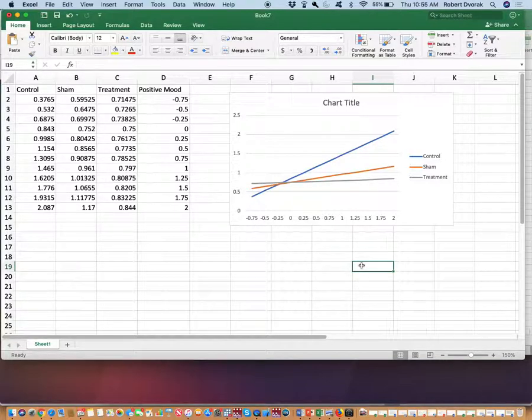However, this relationship varied or was significantly different in both the treatment group interaction, BP, and in the sham group, slope, p-value, right? And then say in the treatment group, the relationship between positive mood and taste was this slope, p-value, while in the sham group, the relationship was this slope, p-value. And if you hadn't already said it, in the control group, the relationship was this slope, p-value, right?